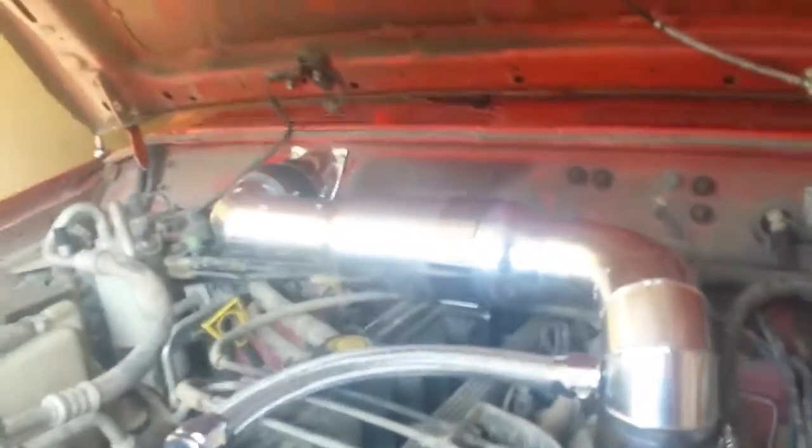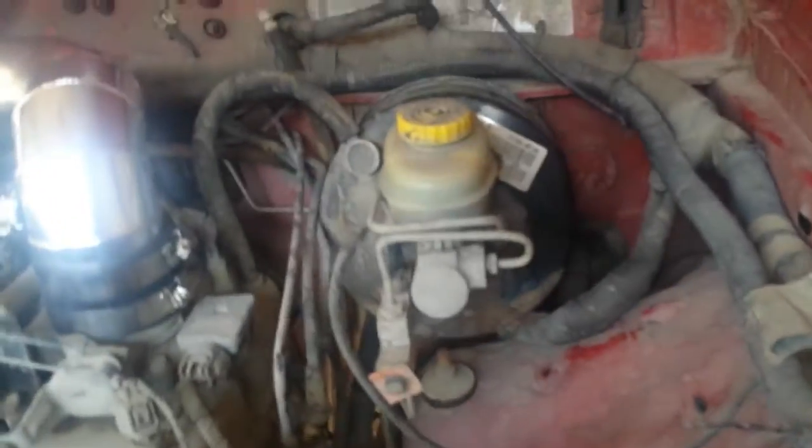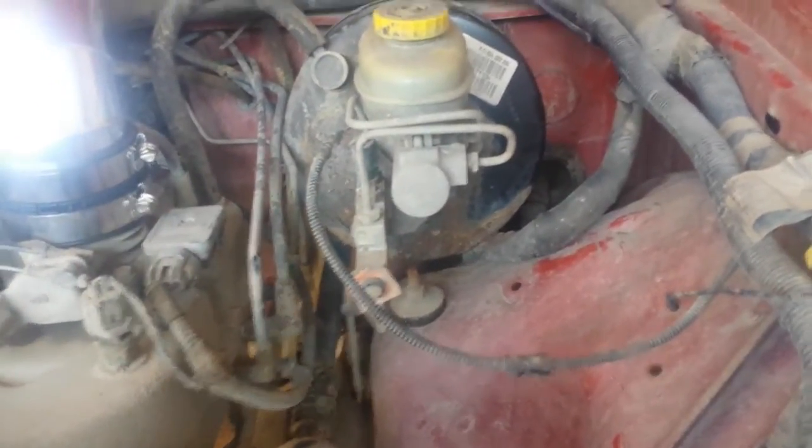It leaves you with a really large gap. I used to have a PA system with a speaker in here and I'm going to relocate the speaker to fill it. Another thing is, if you're mudding — if you're into bombing puddles or anything of that nature — without your splash shield, you actually end up with a lot of water, or just moisture in general, getting sucked up into your air intake if you have just a K&N. The stock one probably protects it quite a bit more than the K&N one does.